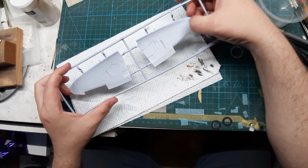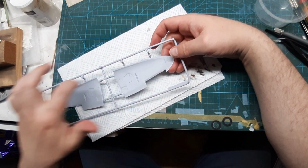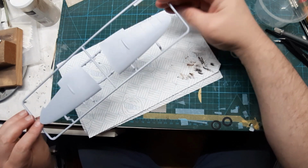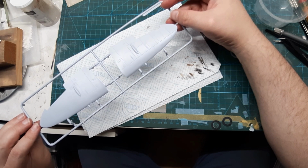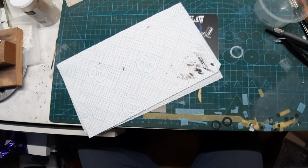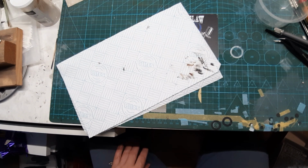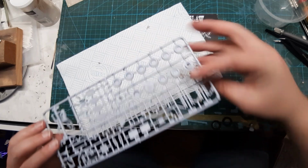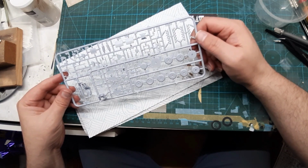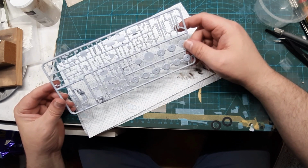Obviously this one's being done for a clipped wing version because that's the insert for it. That's the C sprue. And this is the D sprue, which has got the wheels. Wheels on and the pilot.